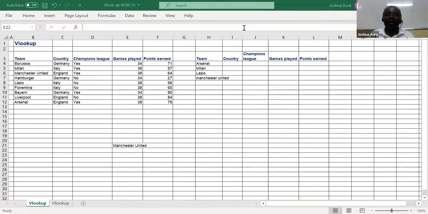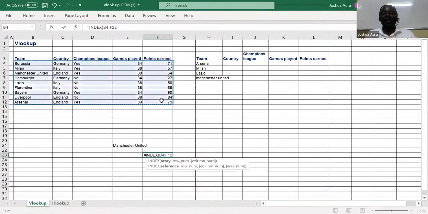So can I move forward and show you something very important called column and row. Listen to me very well. I would want to start this INDEX function. So I say equals, and I start right away by saying INDEX, I tab it like that. I can copy the entire array like that, and then I say comma, because you can see it's given here, comma array, comma, from there row number.